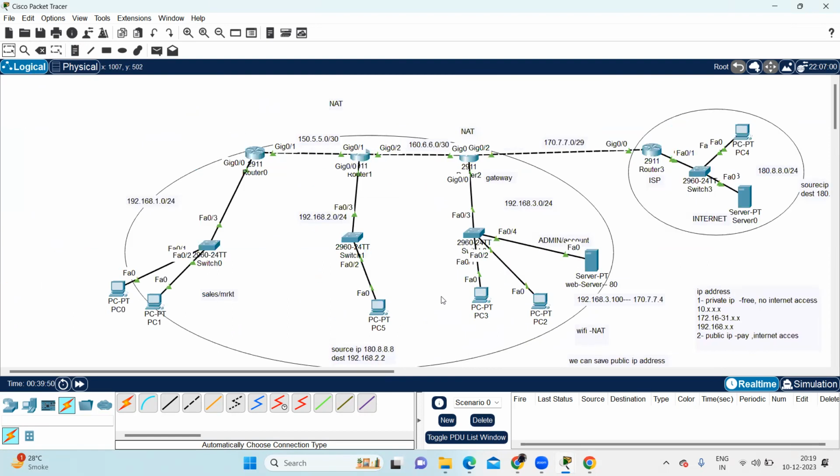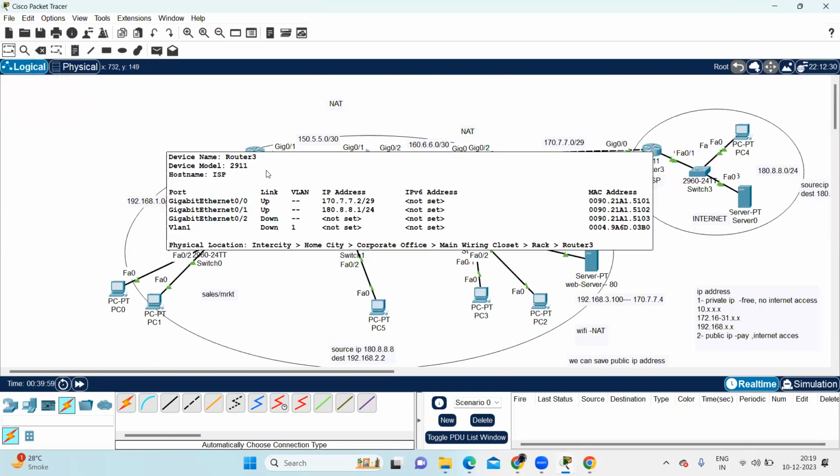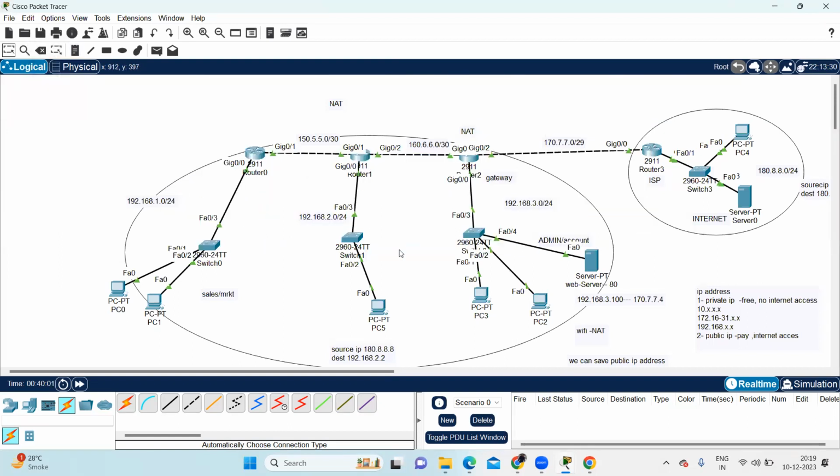As I said, I'm going to configure the NAT on the gateway router. Always remember that most of the time you will configure NAT on the gateway router, which is going toward the outside world, toward the ISP, not on the internal routers. I need to know to whom I want to provide internet connection. I want to provide it to devices on the 1.0 network, the 2.0 network, and the 3.0 network. So I will match that with the help of an access list.